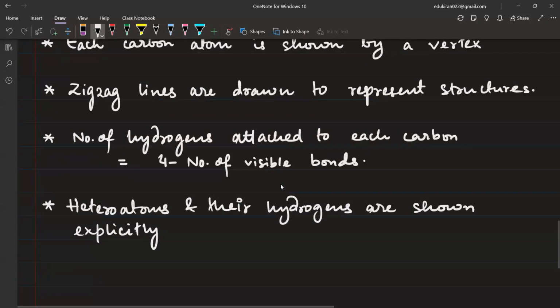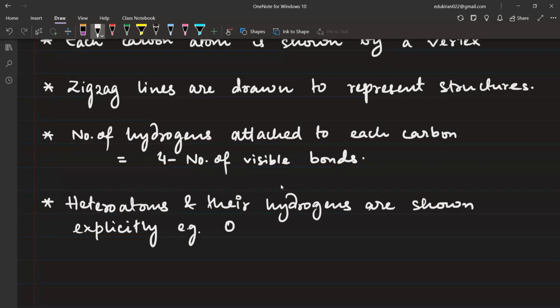Okay, heteroatom means, for example, if you have oxygen, then both its bonds will be like this. If you have OH, oxygen and its hydrogen, you have to show both of them. If you have, for example, NH3, so nitrogen, in which we have attached 3 hydrogens, it is going to be present. If I have secondary amine, so nitrogen is further attached to carbon atom. Here also carbon atom, and so this will be NH. So here it will have one hydrogen. NH will be shown like this explicitly. Everything. We don't do this, but for example, if you have thiol, thiol is sulfur that is attached with hydrogen. So SH is thiol. As we have alcohol, this is thiol. So that is also explicitly shown.